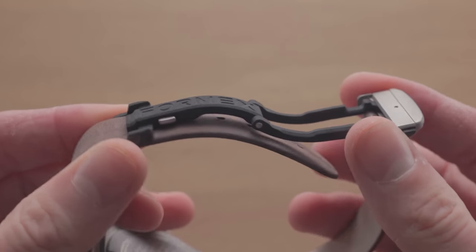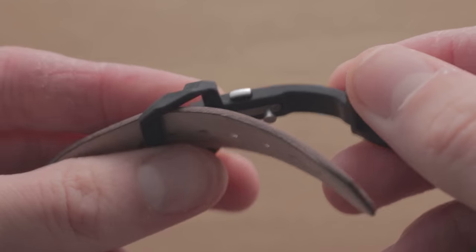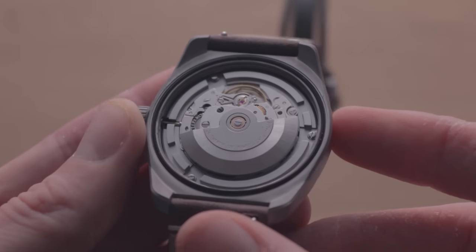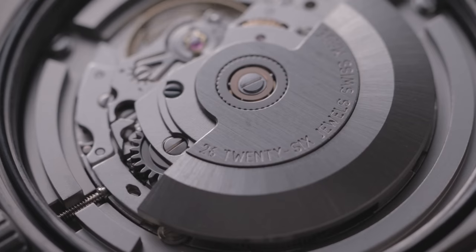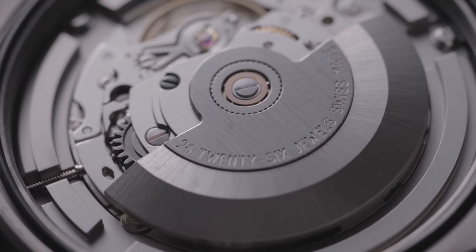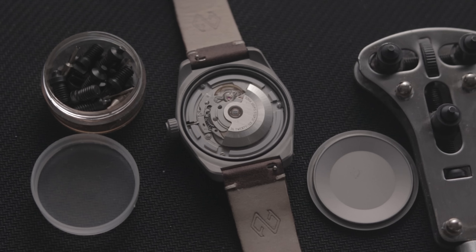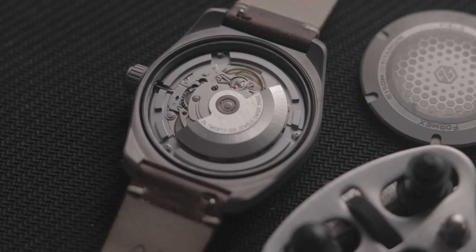They aren't resting on their laurels like other companies. It really is an innovation that stands proudly as more than just a gimmick, and it'll also ensure the durability of your straps in the long run. Powering this piece is the Swiss Sellita SW200-1, which is a decent automatic high-beat movement with a 41-hour power reserve. I've tried a few of these before and I've always been satisfied. While not chronometer certified like some of their higher-end models, this unit clocks in at a consistent plus three to plus four seconds a day, and that nice sweep is just the cherry on top.